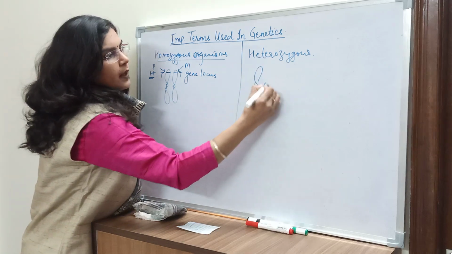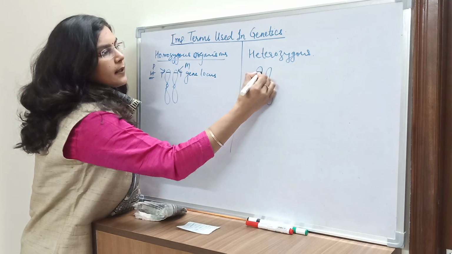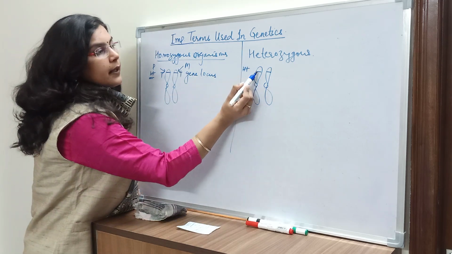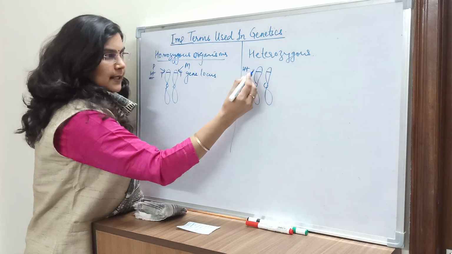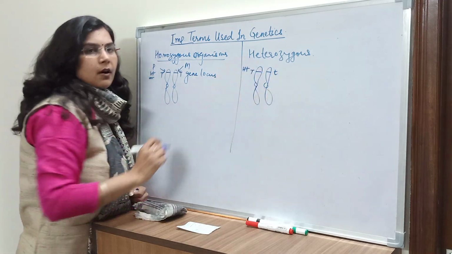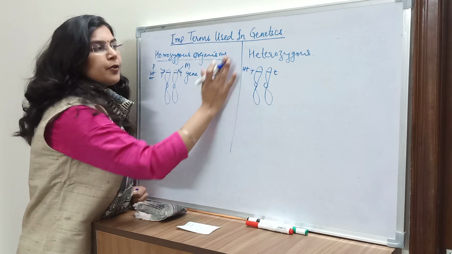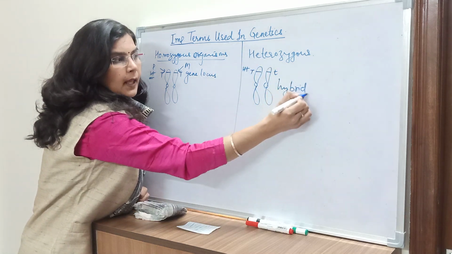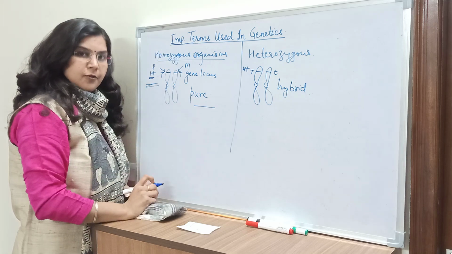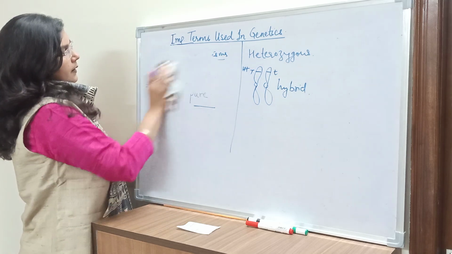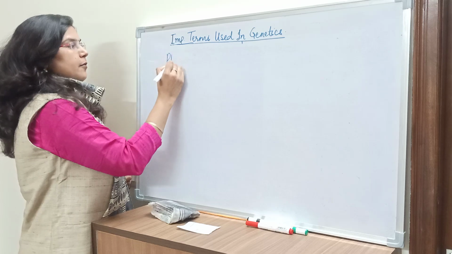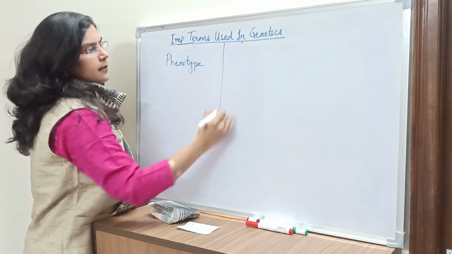Heterozygous in contrast क्या होगा, ये एक homologous chromosome है, right? This position represents the gene. Say again, I take the example of the gene as height. So here at this locus, when the alleles are non-identical, मतलब इस locus पे there is the dominant allele और इस locus पे recessive allele है. So such an organism is called a heterozygous organism. This is also called a hybrid. However, a homozygous organism is also called a pure organism for that gene. Okay. Now, the next term that we talk about, another very important term, is the phenotype and the genotype.